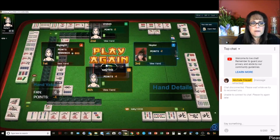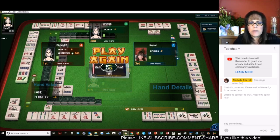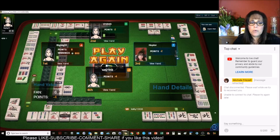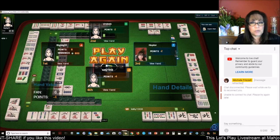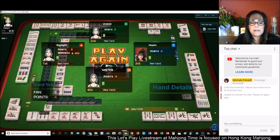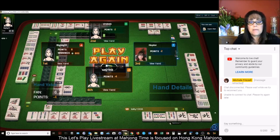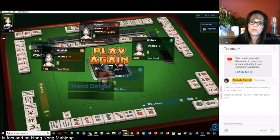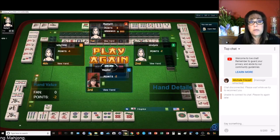Here, it looks like they were trying to get to all pung, all three of a kind. They have 2 pungs out. They're in west seat, so that pung of north is not going to give them any value. And then it looked like they maybe were going to try to pung the 2 crack and then pair up and pung. That would have been an all pung hand, which is 3 fawn. And that's decent. They also could have chowed the 5-7 and even the 2-4, but that would again have been a chicken hand, because they would be mixing pungs with chows in mixed suits. And then, of course, over here, we are trying for all chow, which would be 1 fawn.